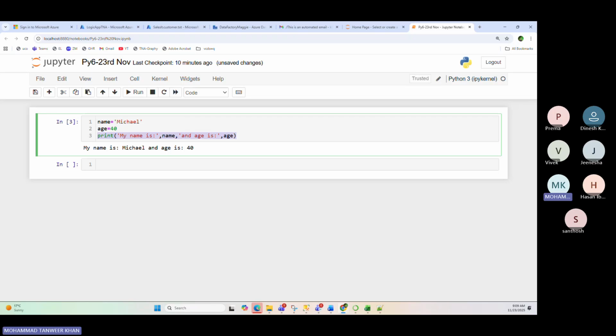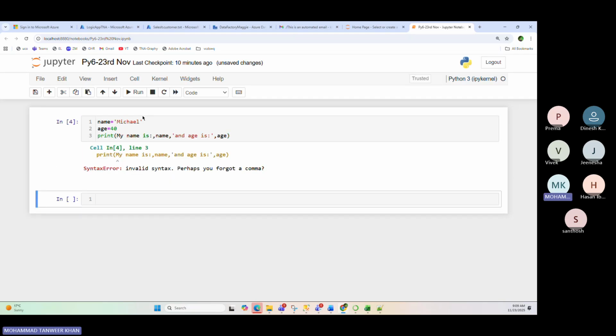It has a few challenges, where we generally make mistakes in projects. Like here, suppose you forgot to keep inverted quotes in the message. See what will happen. I'm executing it, and it is throwing an error message, because now Python is not treating this as a message since it is not in inverted quotes.